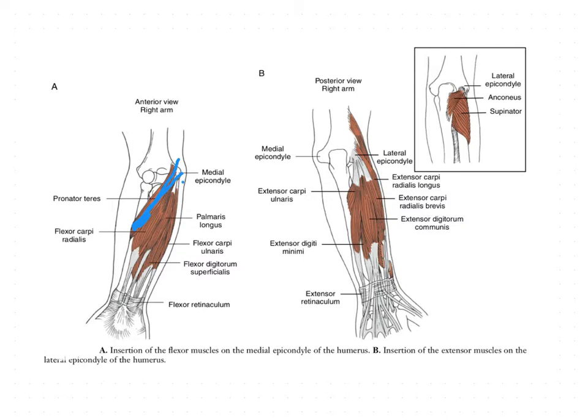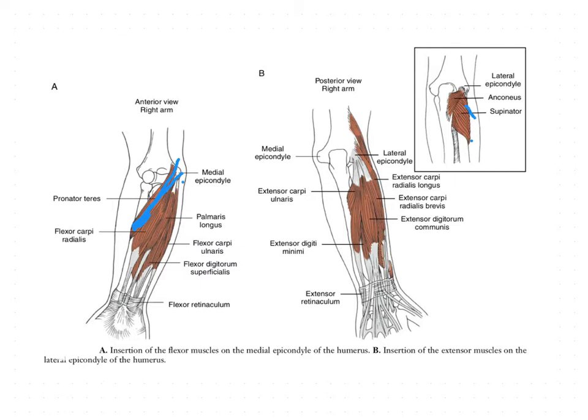Whereas in this aspect we can see the supinator muscle also. The supinator is one of the deep extensor muscles, and the pronator quadratus is also a deeply placed muscle in the flexor compartment. So here we can see this pronator quadratus. So here we can see the supinator muscle. So first we will see the supinator muscle. The supinator muscle is a short broad muscle that arises from the lateral epicondyle.